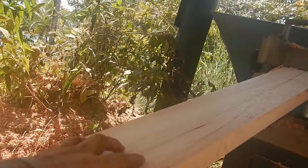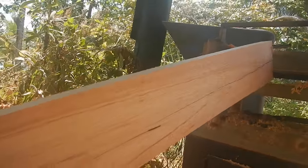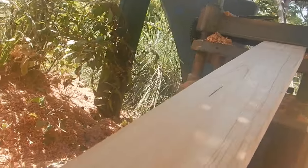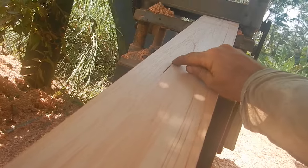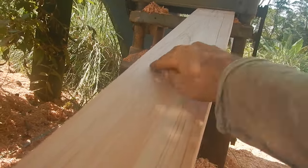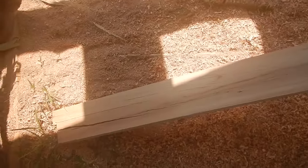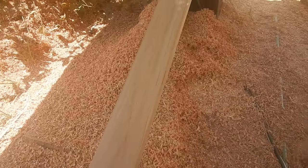That's so good. Oh, this crack in here is because I left it out in the sun and it dried too fast. But yeah, the surface, man, it's great. This was termite damage, old termite damage. Termites are gone now. We can just fill it in with wood filler. I actually wasn't even gonna use this board, which is why I left it out in the sun. But now I think I will use it.